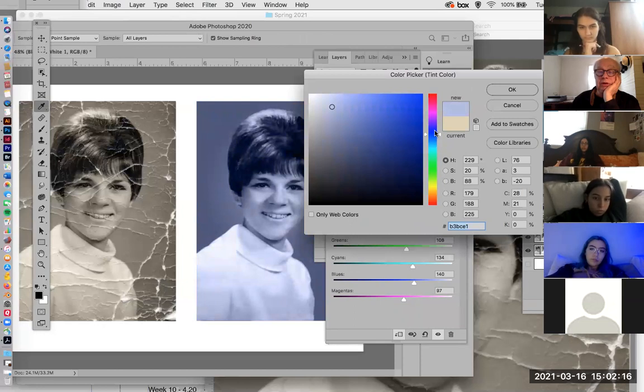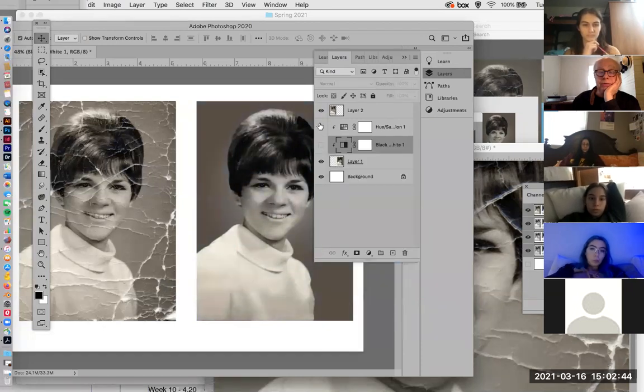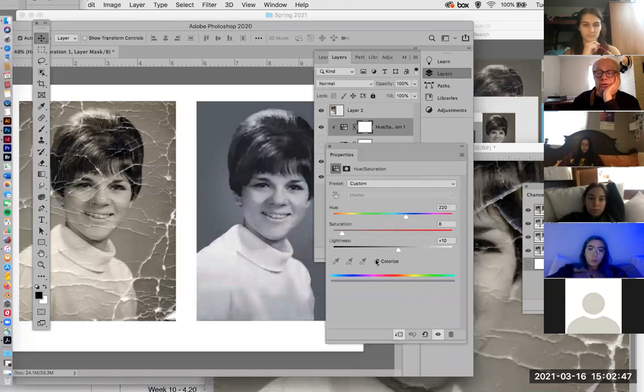I want to tint it blue. Okay, so I got to choose that. And then I want to take the blue down. Anyway, if you'd like to fiddle around with this, do so. There's where you choose your tint. And if I don't choose that tint, it just comes out straight black and white. Okay, anyway, those are the two ways to do it. This is the simplest way: colorize and just change the color and take the saturation down.